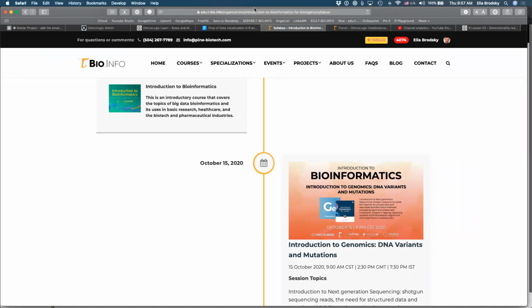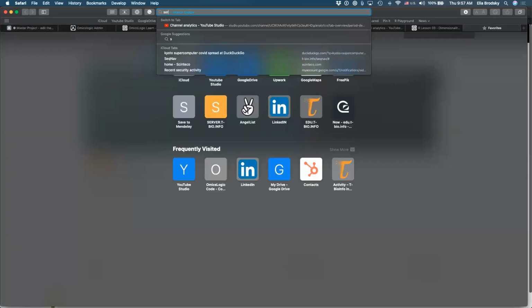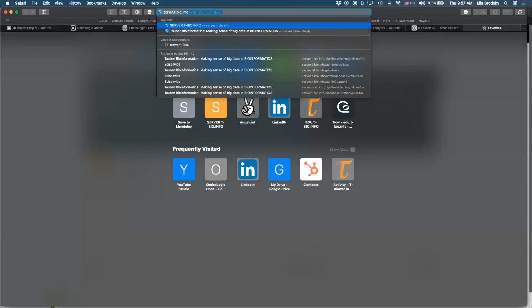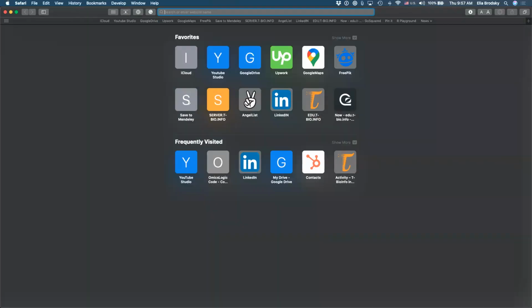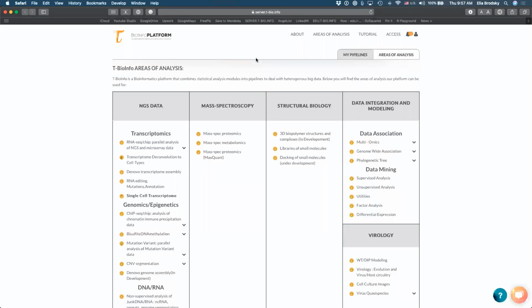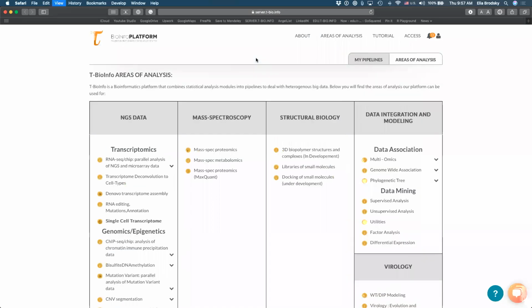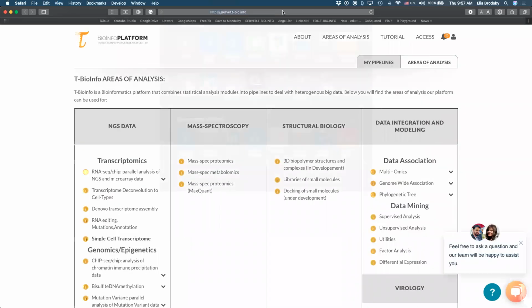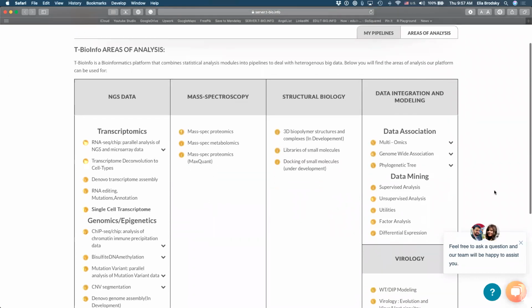Let's go to server.t-bio.info, to this link. Okay, let me know once you're there.